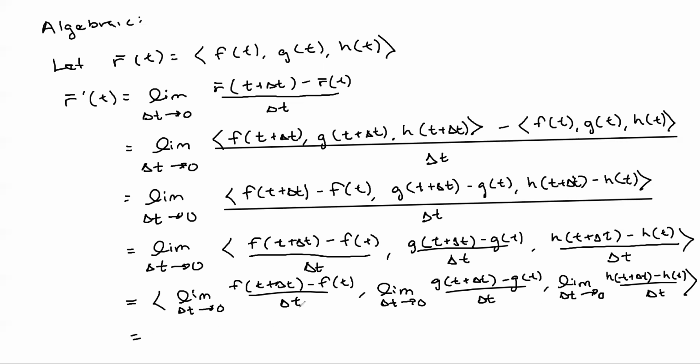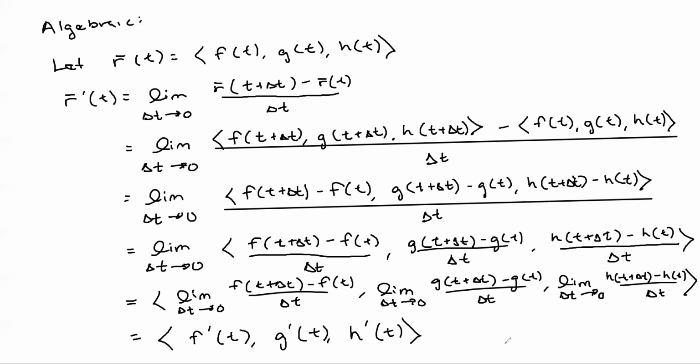And so what happened? We ended up with our Calc 1 style derivative definition for each of the components. And so if we take the limit as change in t goes to 0 of this quantity, well, that's f prime of t. And the limit of this is g prime of t. And this guy is h prime of t. And so the consequence of using our Calc 1 definition for calculating the derivative of a vector function is that the derivative of a vector function is just the derivative of the components. How spectacular is that? How nice is that?